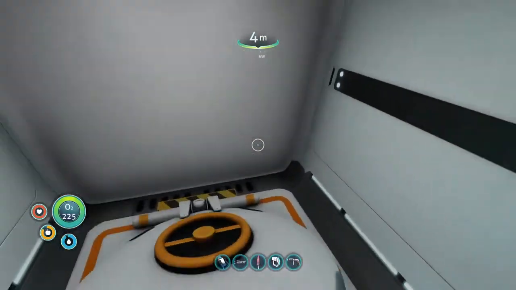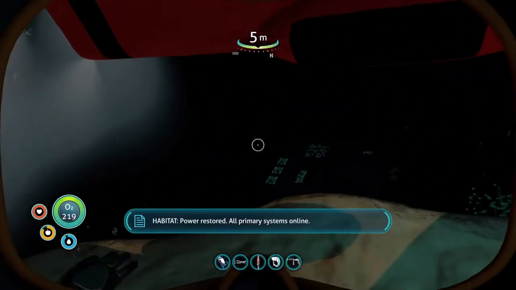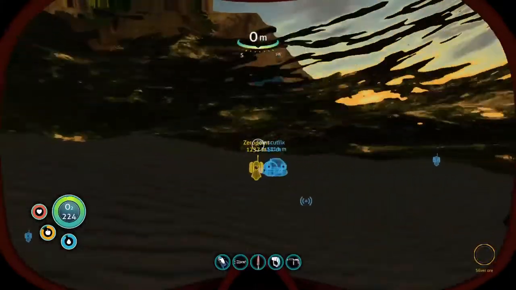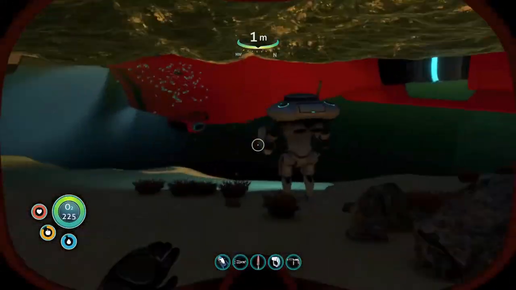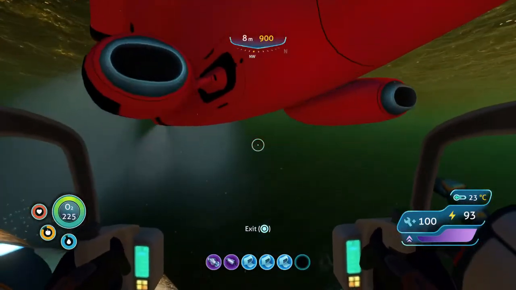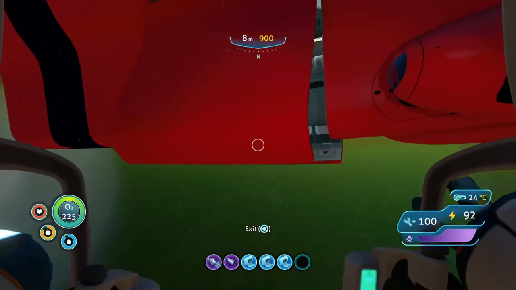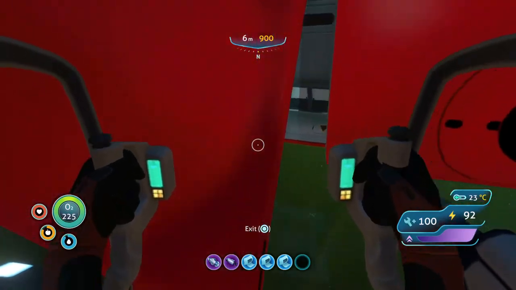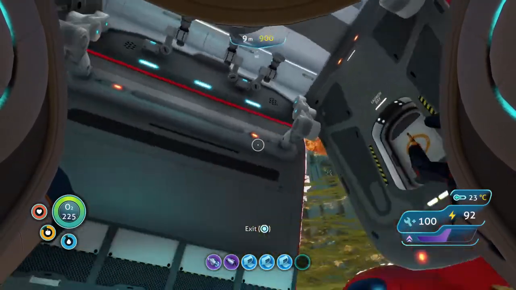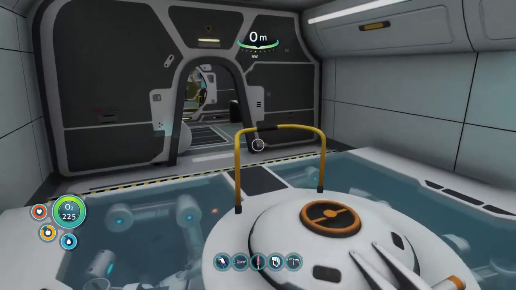Go back in here. Okay, at least it's day, so I'll be able to see easier. My prawn suit's right here. Yep. I could totally just walk up to it, I think. No, it's all the way back here. Come on, let me in. There we go. Got it. Okay. I'll close that up.